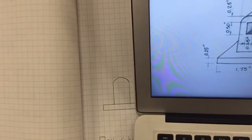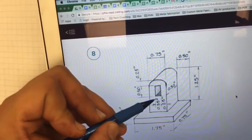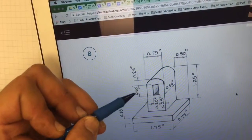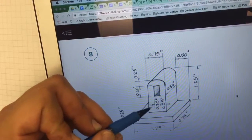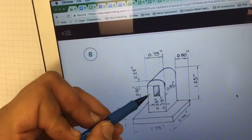Last thing I need to do on my front view is draw in this little mailbox of sorts, this opening. And I know that it's 0.5 or a 1/2 inch tall. I know that it's centered on this. And it is 1, 2, 3, or 3/4 of an inch up from the bottom. 1, 2, 3, 4, 5.